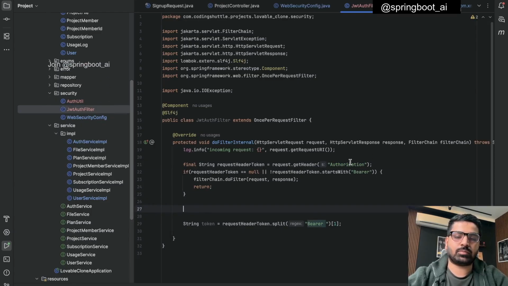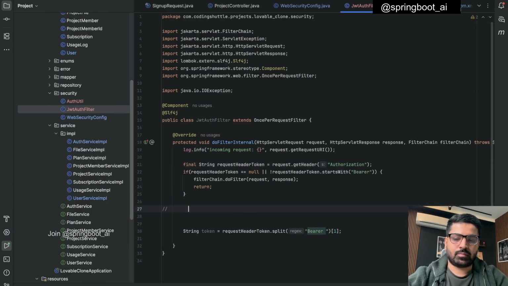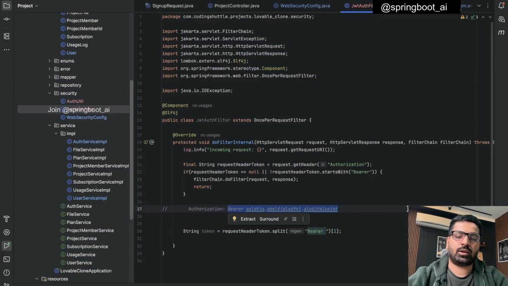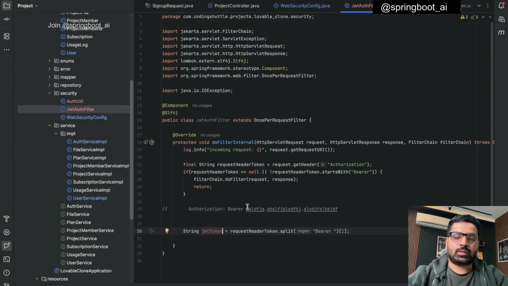For example, suppose this is my header. Then the value would be like this: Bearer space, and then this would be our token, right? So we have already received the header token. This is the whole header, but we need this JWT from here. This is our JWT token.